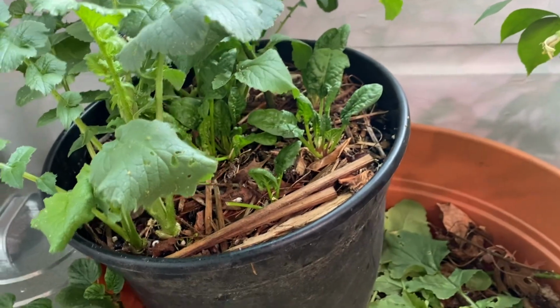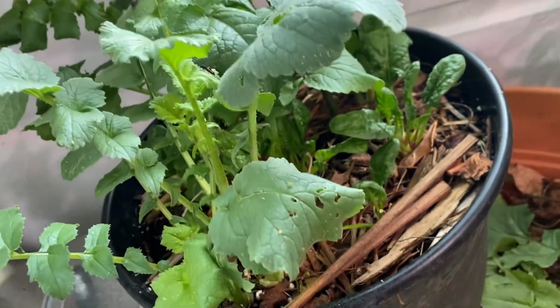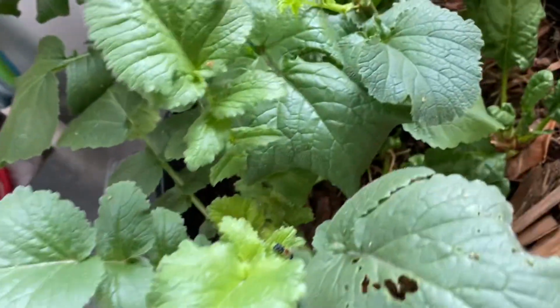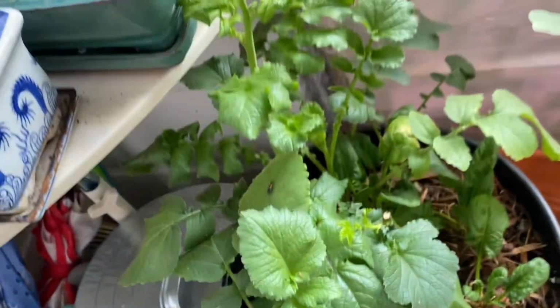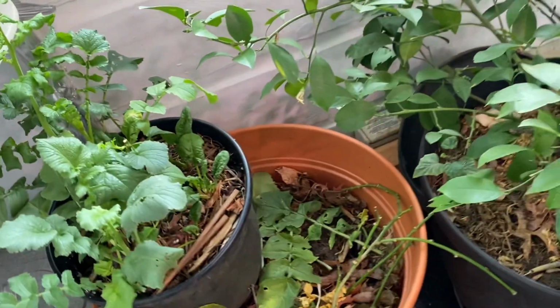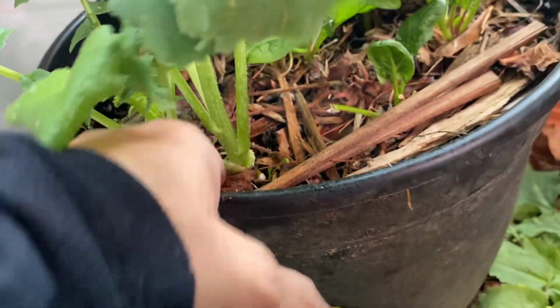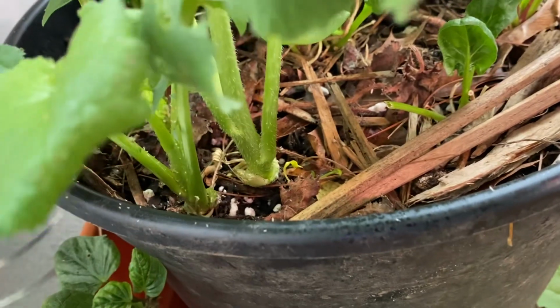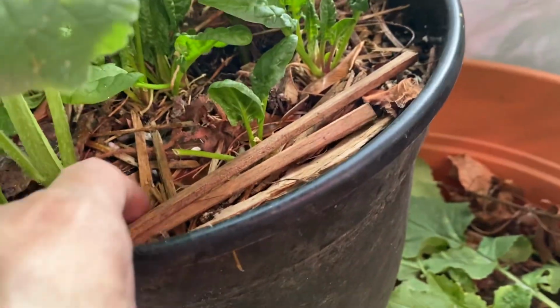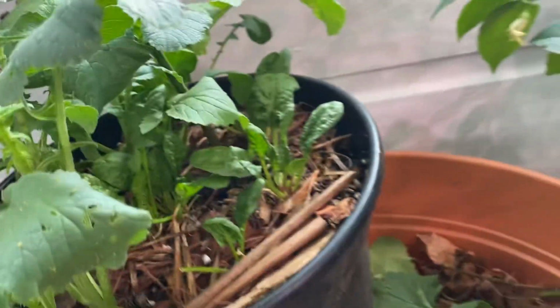Is some spinach growing there, and some, oh, I got a little friend on my radish plant here. I don't know who that is. And yeah, more radishes that just went straight to seed. Never tried to make a radish. Like these little guys, they haven't started to flower yet, but you can kind of see there's not much happening there. And I think those were black Spanish radishes. Looks like a black root there.